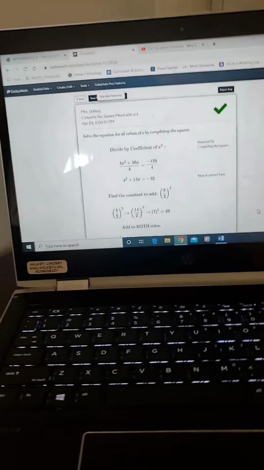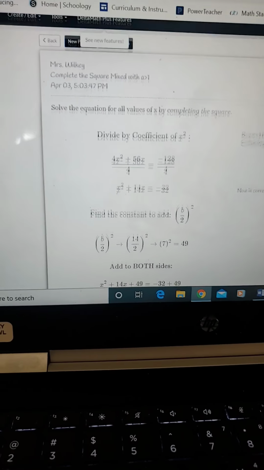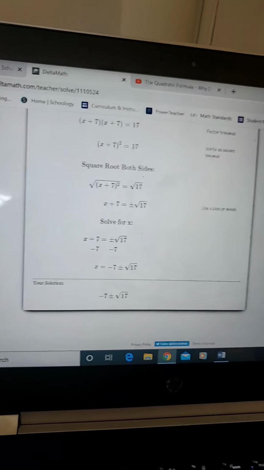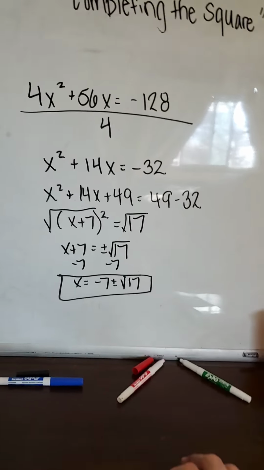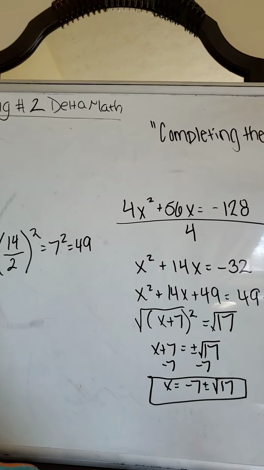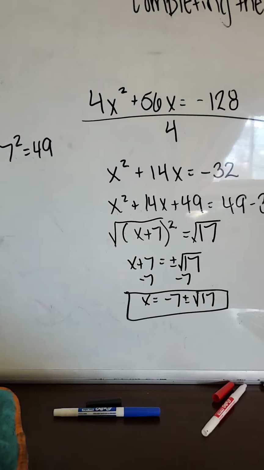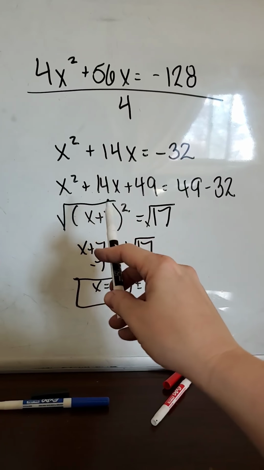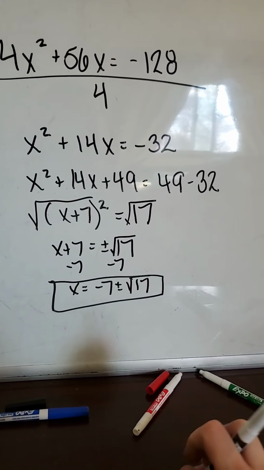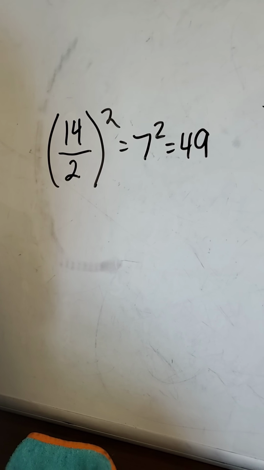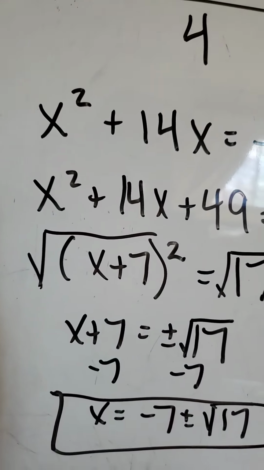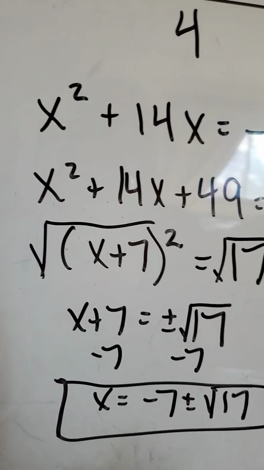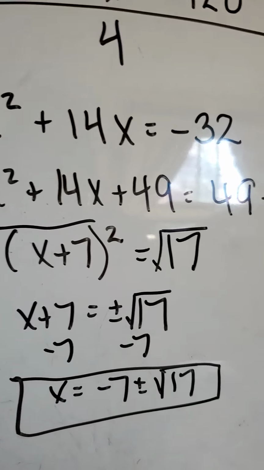There would have been no way to find that by factoring. You could use the quadratic formula if you think that's faster, but I think this is not too bad, especially once you get the hang of where the b over 2 goes and the process of dividing by 2 and squaring. Obviously, you don't even have to write this part. If you just saw b was 14, divided by 2, 7 squared is 49. But those things come with time.